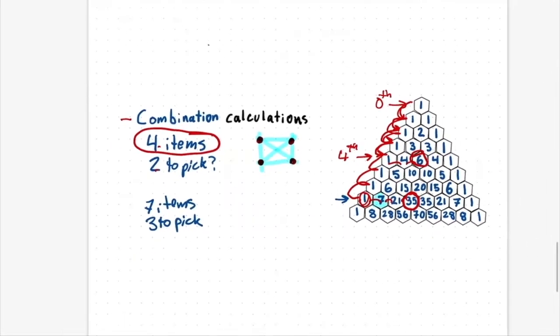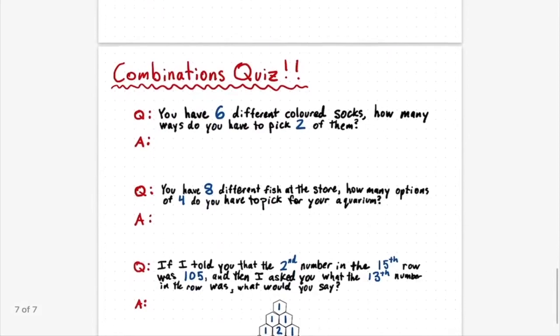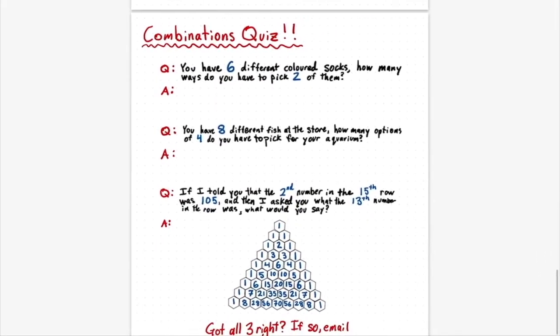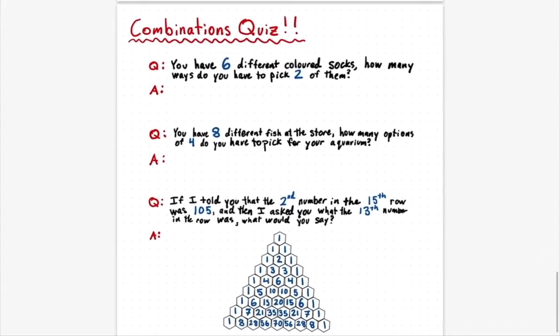So, with that in mind, we've come to our little quiz. So I have a little Pascal's triangle down at the bottom there for you to help you out. And I have 3 questions, so we can go through them. And you guys will have a chance to pause, think about it, and then we'll take up the answers, okay? So right now, pause it and try to come up with the answers on your own. And then you can come back and we'll go through them together. All right? Ready? Pause.